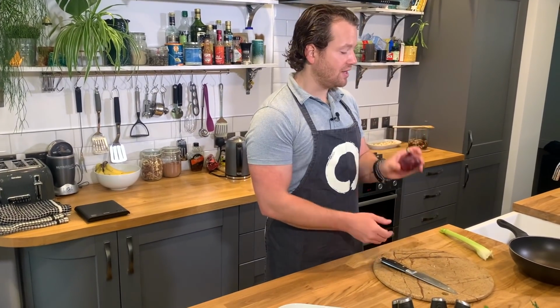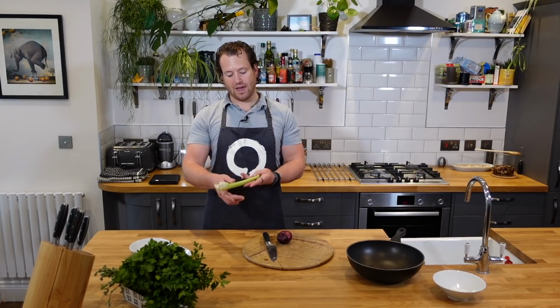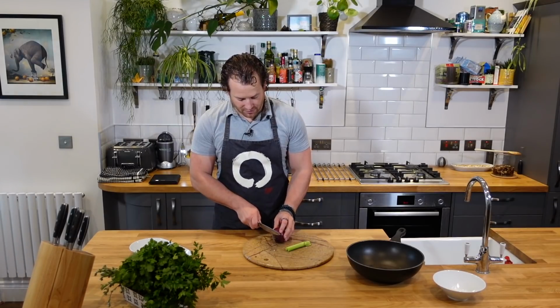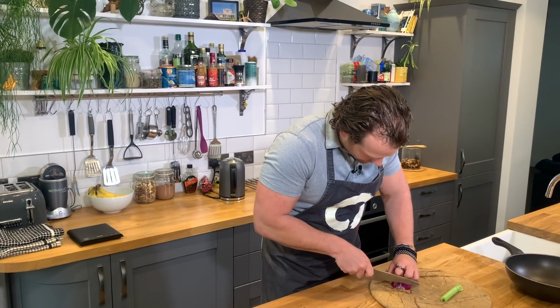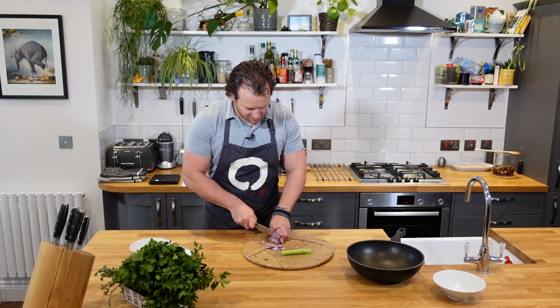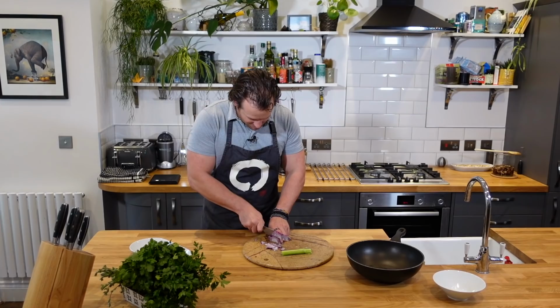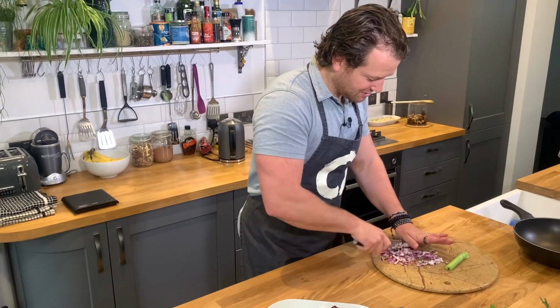Now to start the cooking process, we get half of a red onion and probably about a finger length of celery. So what we do, we cut this into very, very fine pieces. There we go. That's it. It's always tricky, isn't it, to cut the onion right. I'm not a master chef. Don't have these special skills like some of you guys have to cut it in the best possible way. So I'm doing my best in here. We just chop it a bit more. Some people use food processors, cheaters.